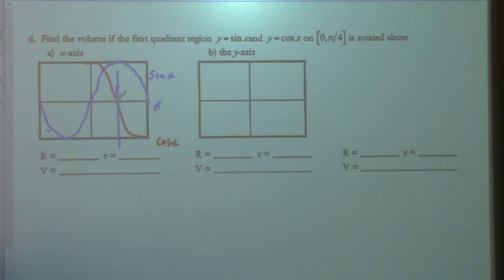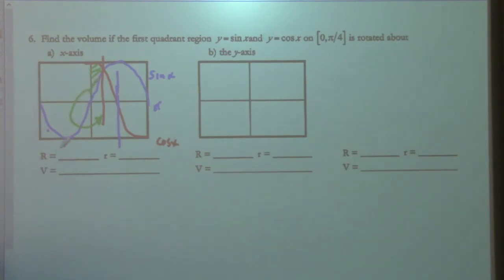Okay, this is pi over 2, pi over 4, 3 pi over 4. So pi over 4 is going to be right here. So we're going to go between 0 and pi over 4, and it's going to be this area here, isn't it? Okay, so we're taking this area here and rotating around this way. So what's going to be for this one right here? I got this cosine one. We're taking this one, rotating it around.